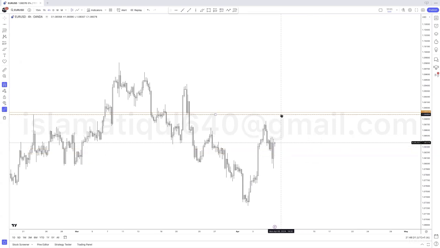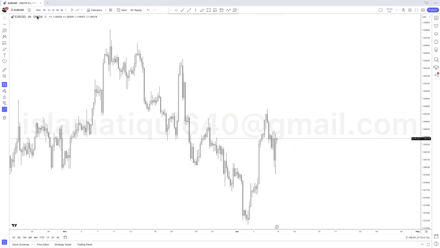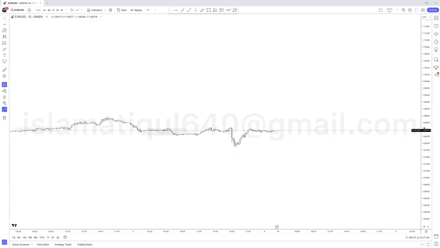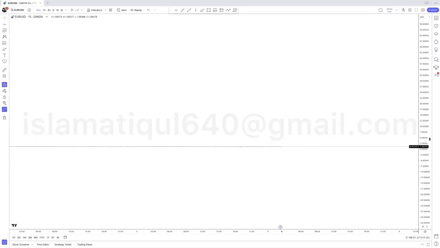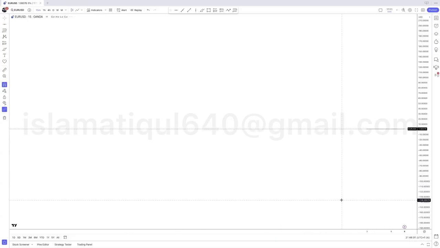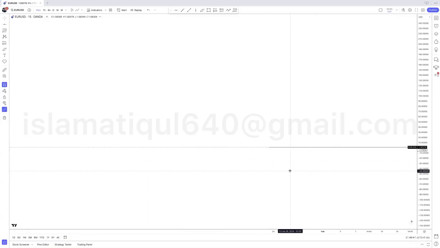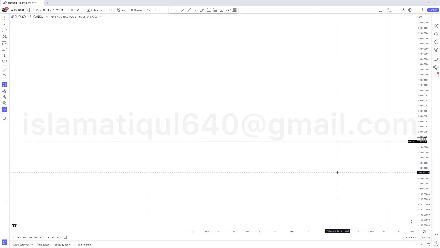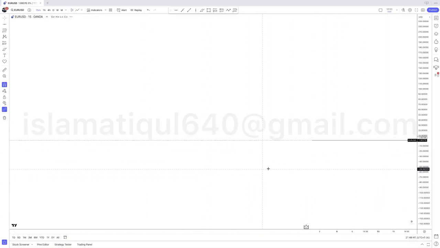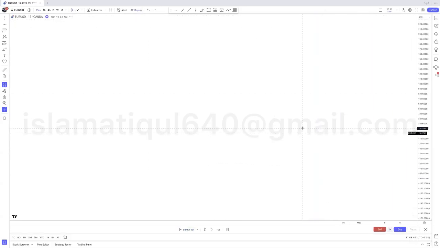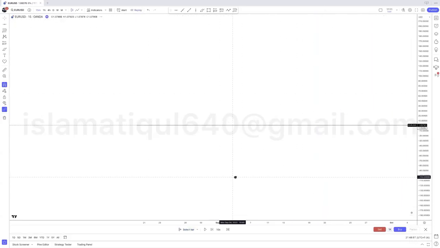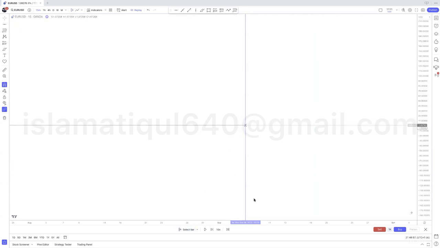Let's see. We will have sessions anyway before the London session. Okay, let's do some back testing. Let me stay on the 50-minute time frame for EU. Go as far as we can go and then start doing some back testing. Okay, because I have an Asian session indicator, so I don't have to draw it all the time. 2023. I think somewhere here would be good, right?